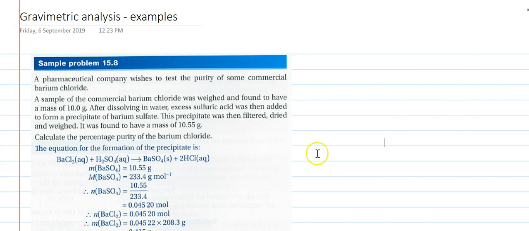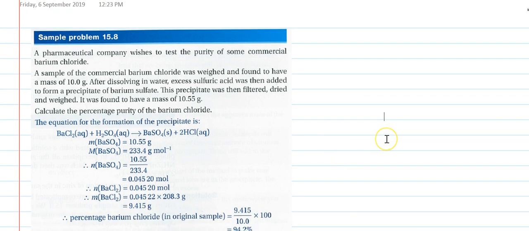So we'll start off by having a look at some examples of gravimetric analysis questions. These are from the Nelson chemistry textbook as well, so not our usual Heinemann Chemistry 1 books. But this one here is a worked example. So here has some scenario. There's usually some background in these questions. You just skip over that, but maybe it's good to get a sense of what they're looking for.